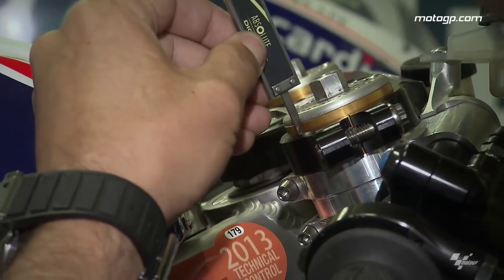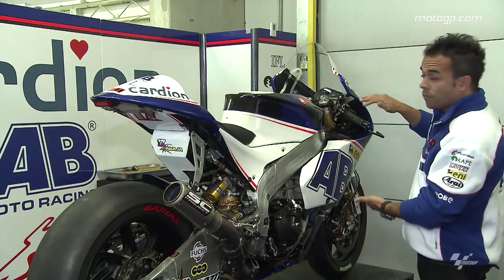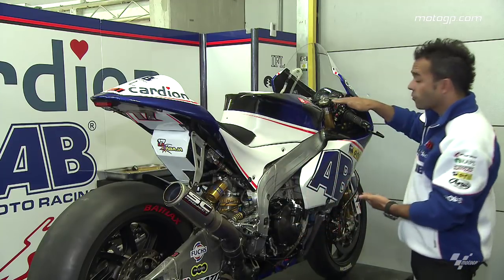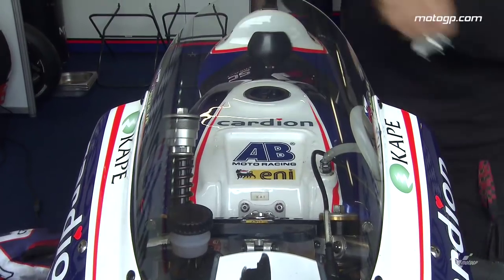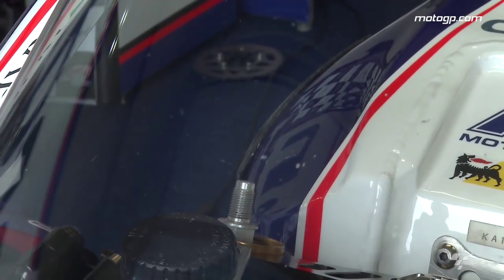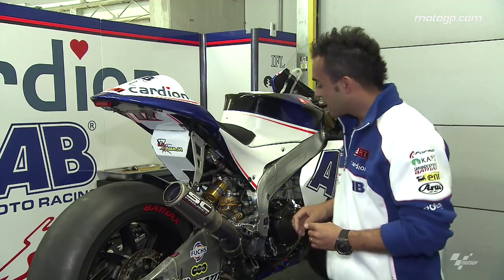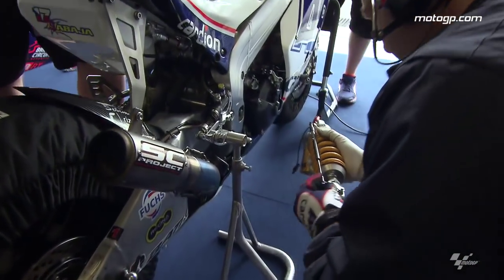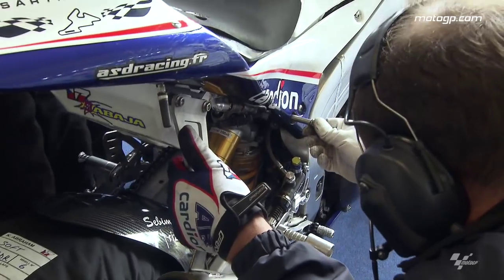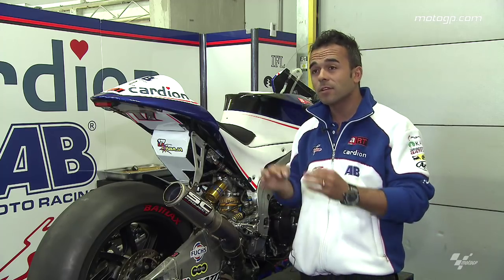This must be very, very precise for understanding what we change and what we do. For example, with the shock or the front fork, one change on the shock is one millimetre; on the front fork it might be two millimetres. Everything is very small steps — we do big steps only when we are really in a not-so-nice situation. The range where a shock setup can work is no more than 10 millimetres. So you change two millimetres, one millimetre — that is the range we talk about. We don't speak about a centimetre on a racing bike; we speak about really small changes.